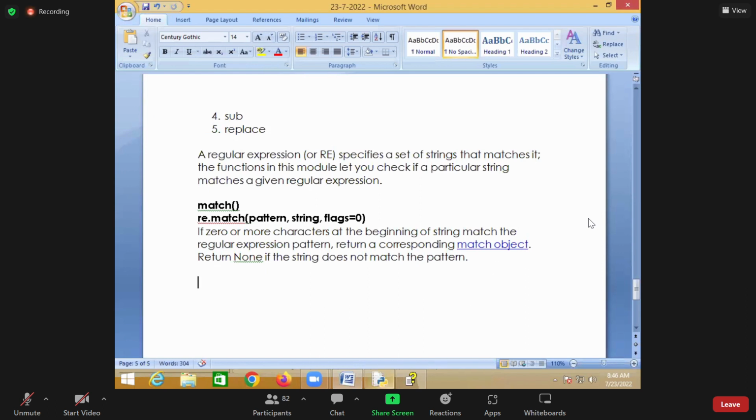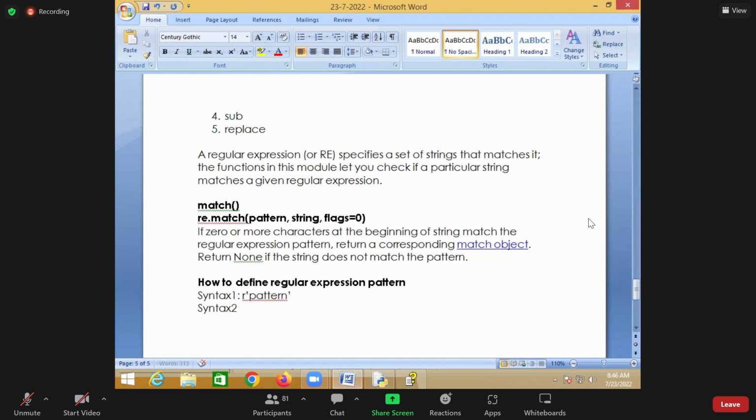So pattern, how do you define the pattern? How to define a regular expression pattern? You can define the regular expression pattern by using two syntaxes. Because a regular expression is a string and it is prefixed with what here? R. It is prefixed with R followed by single quotes or double quotes. And this you can call which one? Pattern. So this is one way of representing a pattern.